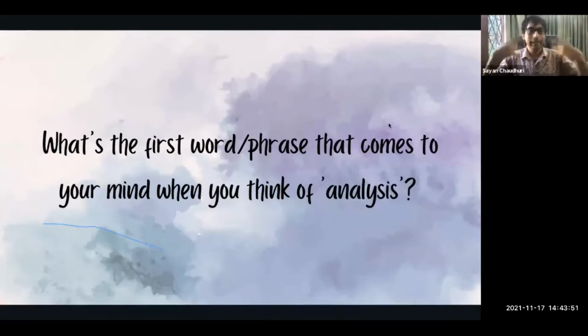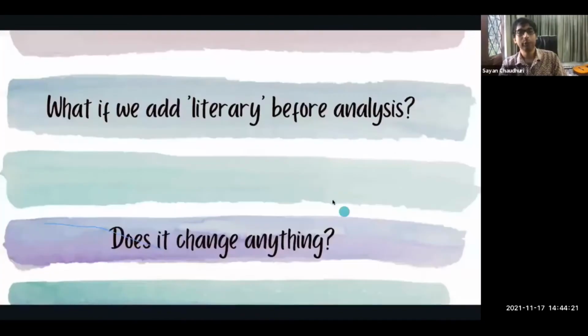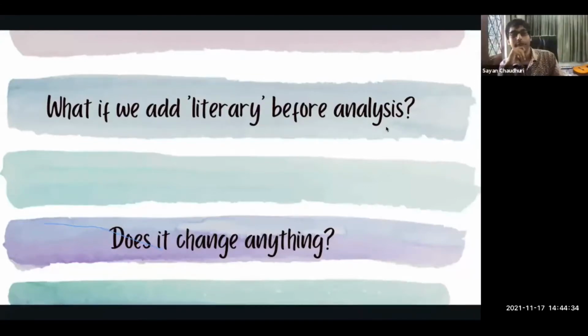Now, all of this, right, is what we'll call mental processes or activities. Now, this applies to anything at all. This applies to whether we are cooking, whether we are dancing, whether we are writing or whether we are participating in this classroom, in this workshop, right? So one way to think about analysis is something that is a mental or cognitive activity, right? Cognitive has to do with cognition, how you think. But what if we add the word literary to it? So rather than now thinking of just analysis in the sense of a set of mental activities applying to everything, what if we say literary analysis? What happens? Can you put down the first thoughts?